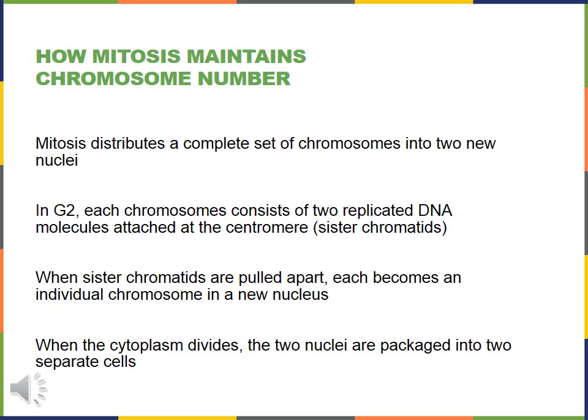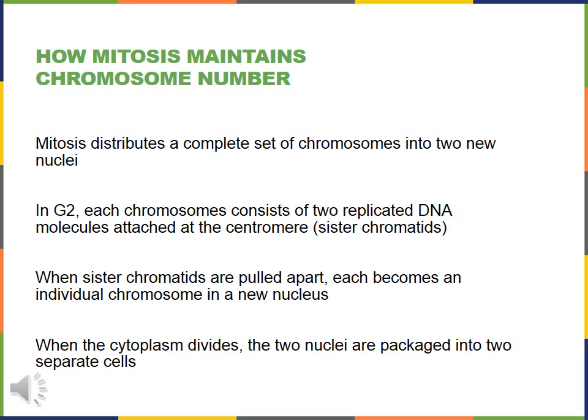But picture one single chromosome, so it looks like a little line, right? And then you have a second one next to it, so it looks like the number 11, we'll just say. Those two are going to attach to each other in the middle. So it's like you pinch them together, and when you do so, it creates this little X pattern. Because they're side by side in the number 11, you pinch them together in the middle, and then the top ends and the bottom ends can freely flow around. They're attached just at the middle, and the tops and the bottoms kind of move around, and then they make this X shape that you've seen before. Okay, so now we're in an X shape.